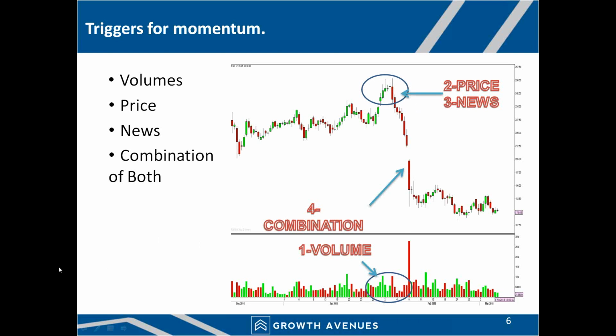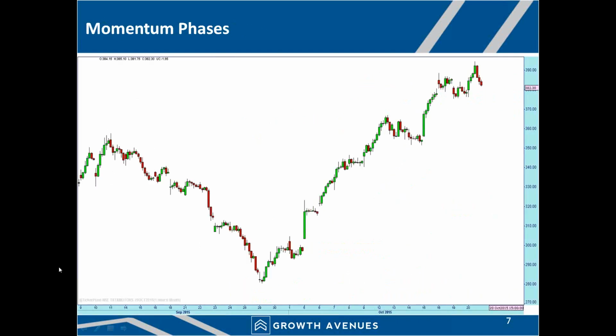Let's try and understand what are the various phases. In trading or investing parlance, momentum is a word which is commonly used to describe the rate at which price trends. So to understand the concept of trend, let's move on to our next chart. Wow, this chart has some trends. So how do we identify a trend? Ideally, prices either move up or down or sideways.